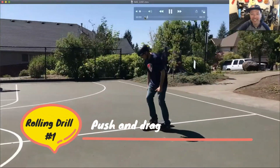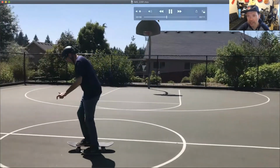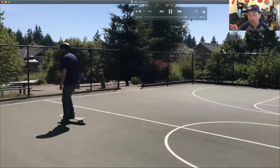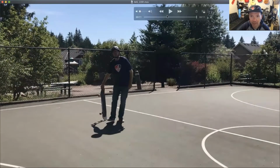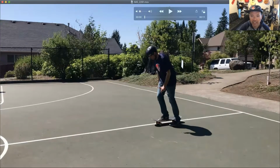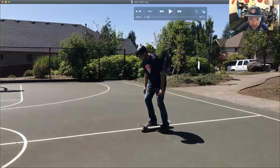Okay, so let's take a look at maybe one of the first steps you should learn. And this is such an important move to learn, because this is really the easiest way to stop when you first get going. And by dragging your foot, you're not totally committed to balance on the skateboard just yet. You always have sort of that bailout position where you can get into it. So watch right here.